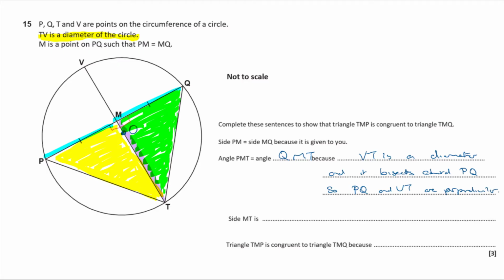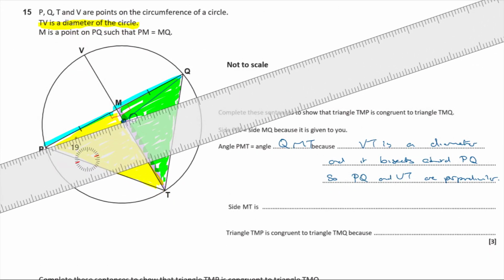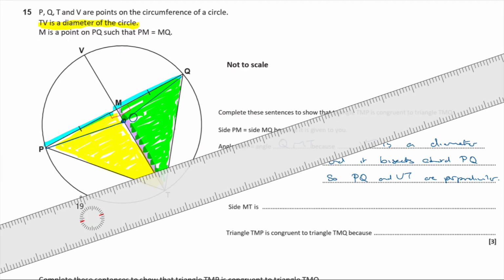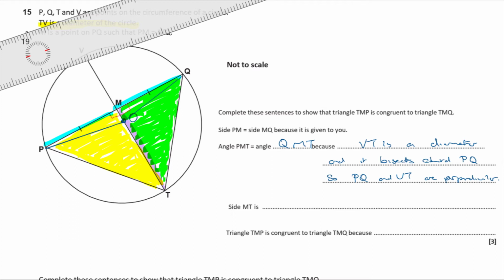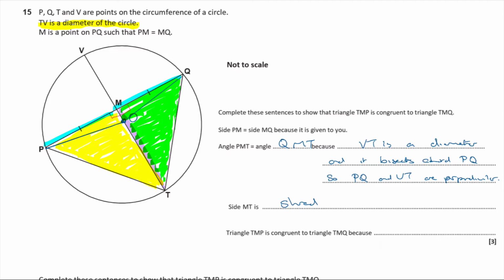Must be so. Okay, you can probably see it if I put some extra lines in. This is quite a common construction. OPQ is an isosceles triangle, isn't it? It has two radii, and if those two lines are the same length, then it must be at 90 degrees to the diameter. Okay, so that's why that is. And then side MT is shared in both triangle TMP and triangle TMQ. Okay, so it's shared in both. And so triangle TMP is congruent to triangle TMQ because of the side angle side rule.